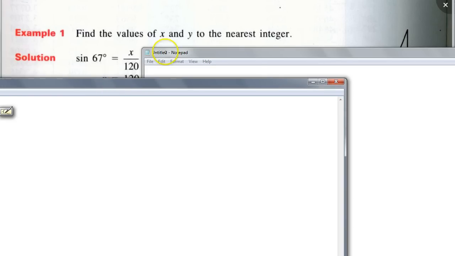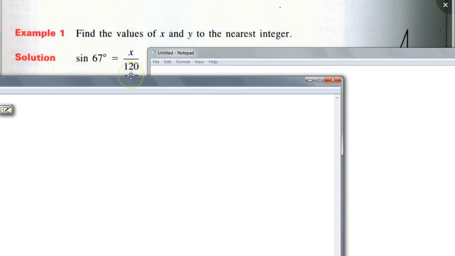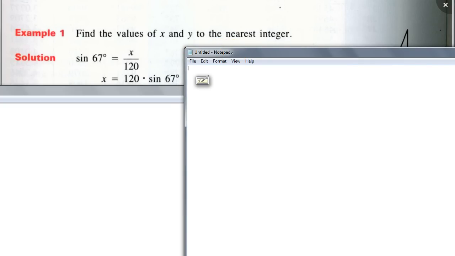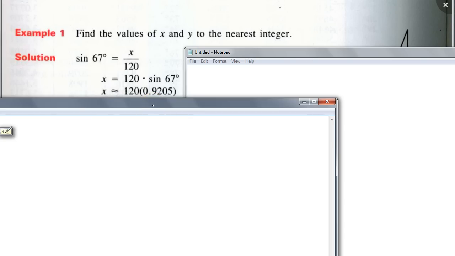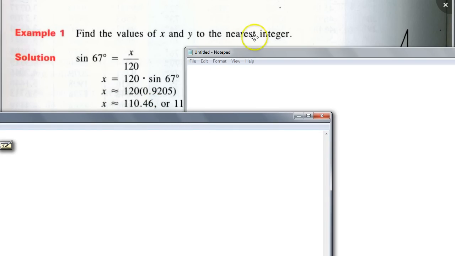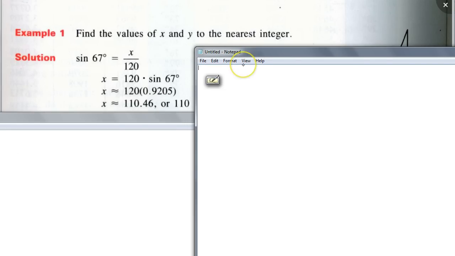And do we know how to solve that? Yeah. And we have the table, right? Remember that table had three values? And then to find x, what are we going to do to both sides? Multiply both sides by 120. And there is your exact answer. And of course, you look at your table and look up the value of sine of 67 degrees. Which column do we look at, the first, second, or third? The first one is the sine. So they looked it up for you. It's 0.9205, and there's the approximated value. And they wanted the nearest integer, so it's 110. Is that okay?